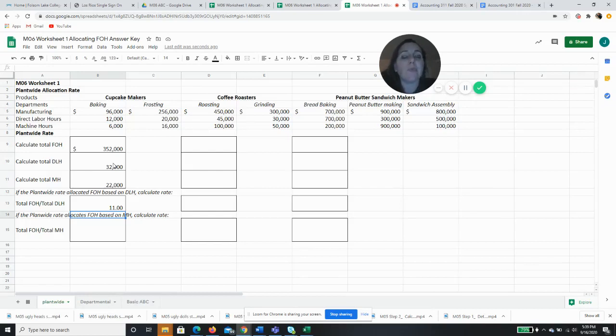All right, that's if we have a very manual process. If instead we have a more automated process and we're like, nope, we're going to allocate based on machine hours, then once again, we would take our total factory overhead divided by our total machine hours, and we would allocate at a rate of $16 per machine hour.